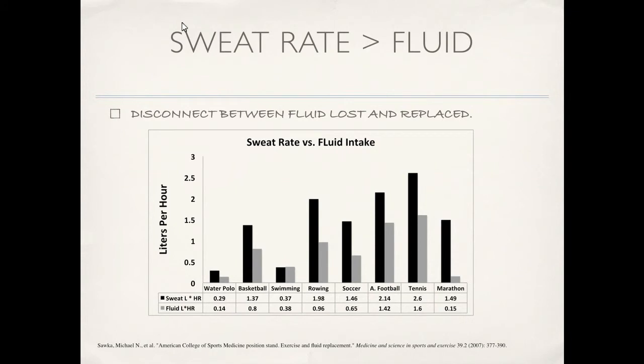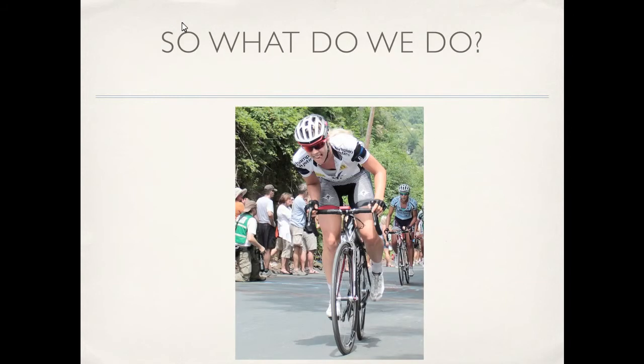Again, there's a disconnect between fluid lost and the replacement of fluid. You look at the black for basketball, that's fluid lost, and then the gray is fluid replaced. There's a disconnect between the two, which leads to dehydration. So, what do we do?